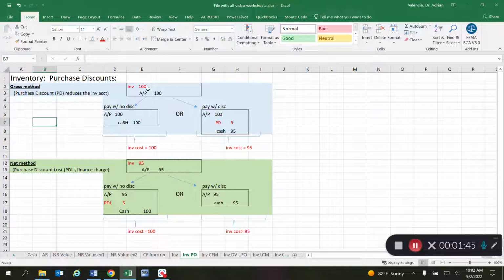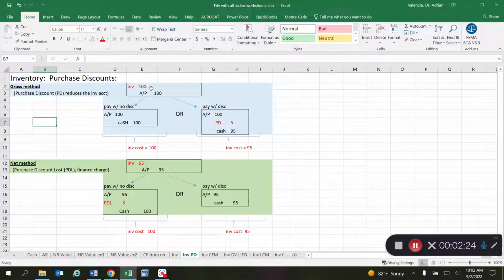And if that's the case, when we pay the $100, it would just be a reversal of the accounts payable here, and then we credit cash for $100. Straightforward. And under this particular scenario, overall, we are going to reflect the fact that the inventory cost us $100. Now, alternatively, and this is one or the other, obviously you either pay with no discount or you pay with a discount. So the alternative is maybe we paid early in order to take advantage of the discount, in which case we get a $5 discount.